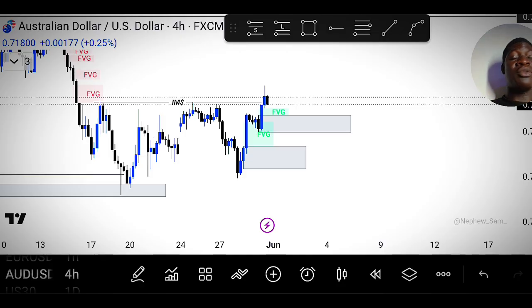So for me now, I'm not going to tell you that you can enter your trade from this area. No, go to your own TradingView, analyze your own price action. You can analyze it and see the market for yourself. This is how I analyze the market, this is my own knowledge about the market. So I want you also to go and check what the market is going to give you for this coming week or this coming month.